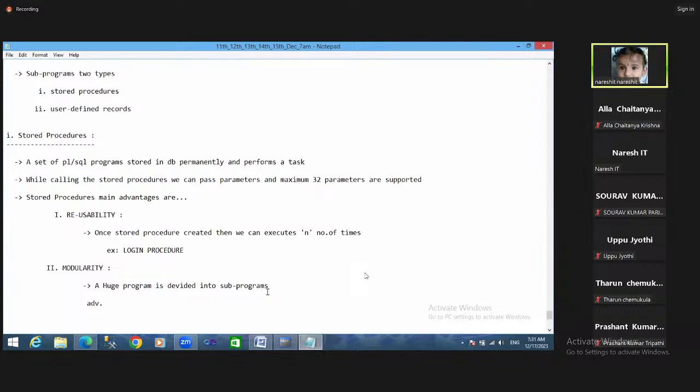See, guys, suppose I write a program: sum of two numbers, subtraction of two numbers, division of two numbers. The total program contains 80 to 100 lines.